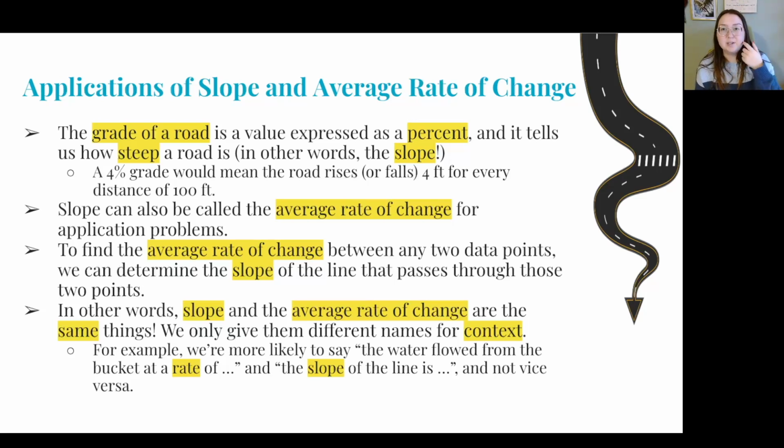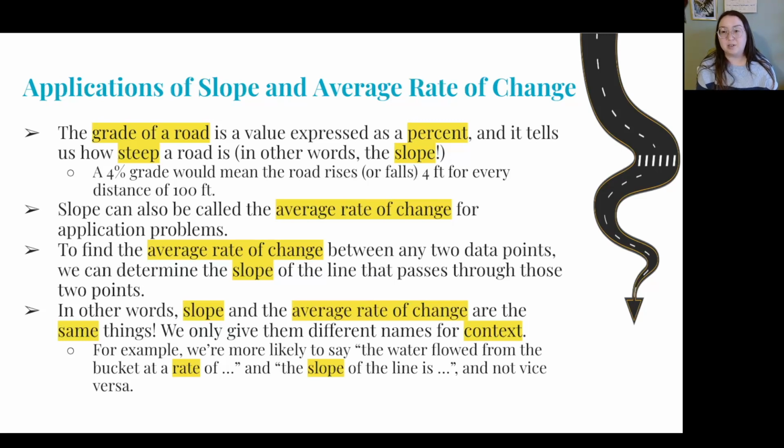It's very similar to the idea of speed. If you're driving a car, the speed at which you're exiting your driveway and when you're driving on the freeway are very, very different. You're not going to be driving 65 miles per hour out of your driveway, hopefully. It's very dangerous. And hopefully you won't be driving 5 miles per hour on the freeway, because that is also very dangerous. So the average would be the average speed that you drove from beginning to end. When it comes to slope, we have the same idea. Your average rate of change in slope is very similar in that case.